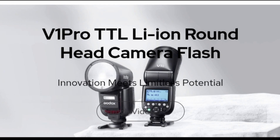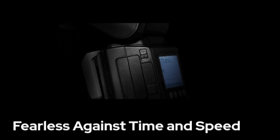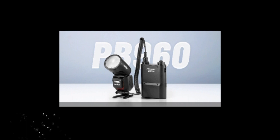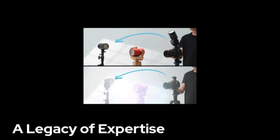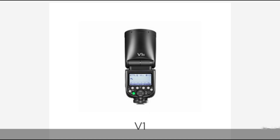Godox V1 Pro Flash Gun Review. The Godox V1 was already the best on-camera flash you could buy for a reasonable price, so it would have been very hard for Godox to mess up that formula. Thankfully, the V1 Pro keeps everything that made the original great and adds some useful features like USB-C power and faster recycle speeds — just enough of an update to make this a worthwhile upgrade. The headline-grabbing feature of the new clip-on fill flash unit is an interesting addition, but whether it is useful or gimmicky is up to your style of photography.